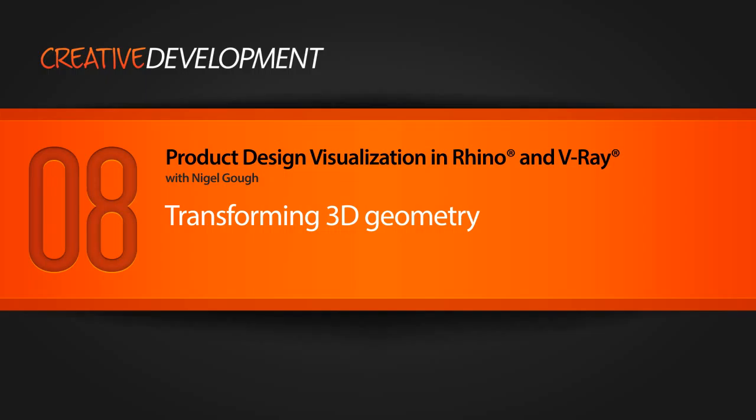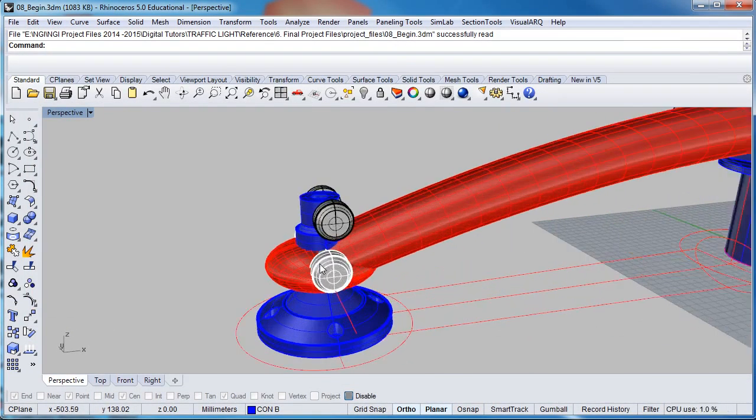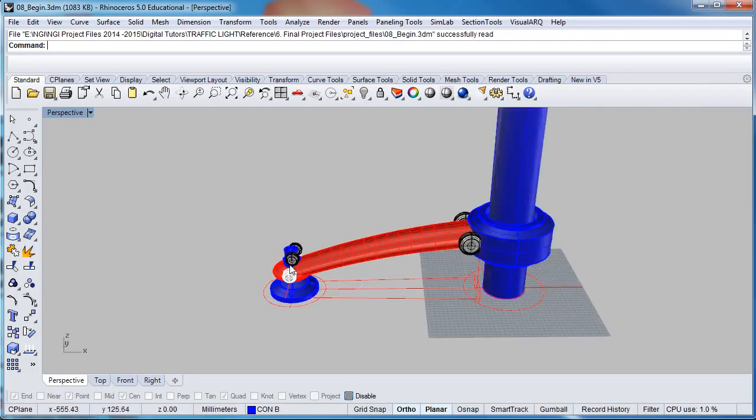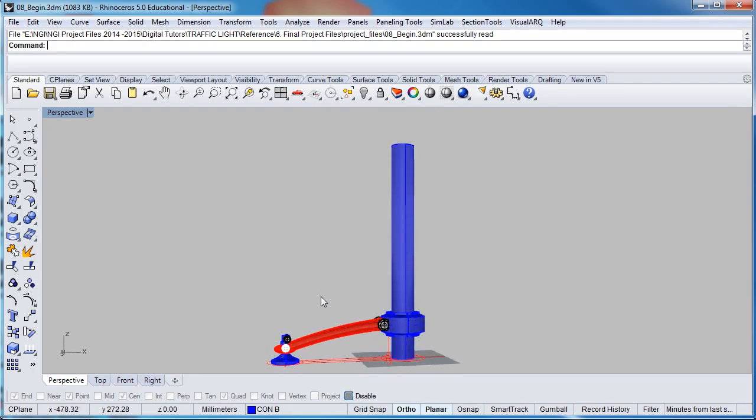In our last lesson, we successfully completed the foot of the mobile traffic light design. Now what we're going to do is create the structure that is going to provide the lateral bracing to hold that leg in position. So in order to do that, we're going to copy this element up to the top of the central supporting post, and we're going to put a bracing element between the two. We're going to use our copy commands, our scaling commands, and shear.